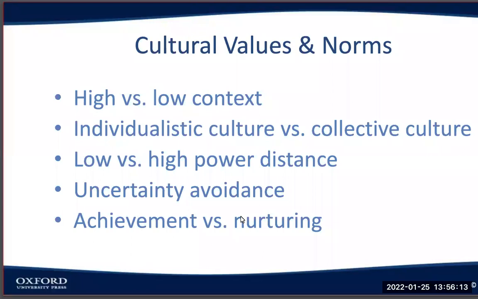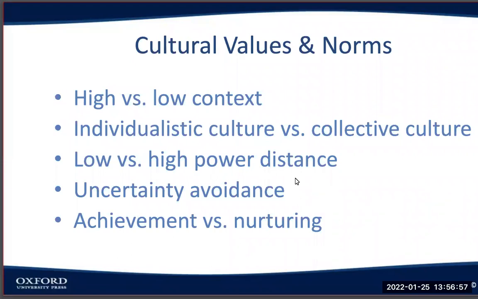We have power distance. Power distance describes the degree to which members of a society accept an unequal distribution of power. When you have a low power distance culture, they believe in minimizing distinctions between social classes. When you have a high power distance culture, they expect children to obey parents and authority figures. They also believe that power can come with age. This is related to when you hear "respect your elders," or people very much value the opinion of their grandparents or their parents, and it's expected that you should respect what they say and obey what they say within that culture.